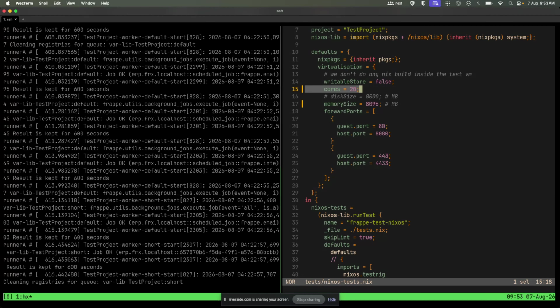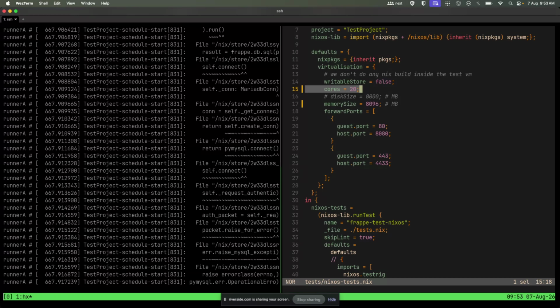The size of the parallelism goes through multiple layers here, and we want to make it dynamic as much as possible.